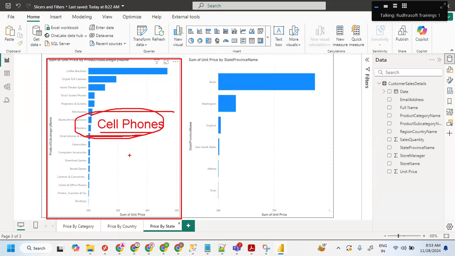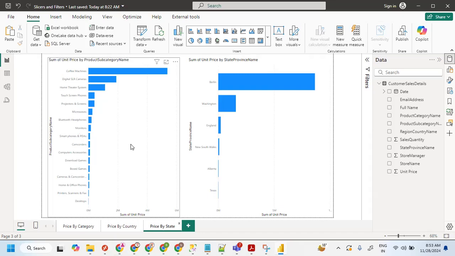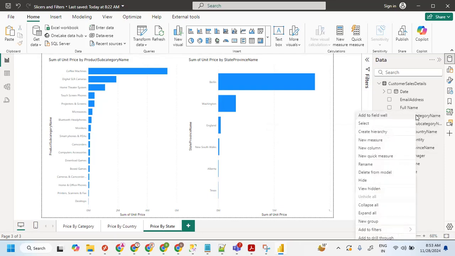If we have that kind of requirement, then we are going to apply a filter called a visual level filter. To apply it, you have to select a visual. If you don't select it and try to see what filters are available, let's right click on the category, because we are going to apply a filter on the category. If you see add filters, you are not able to see the visual level filter. You're able to see only page level and report level.